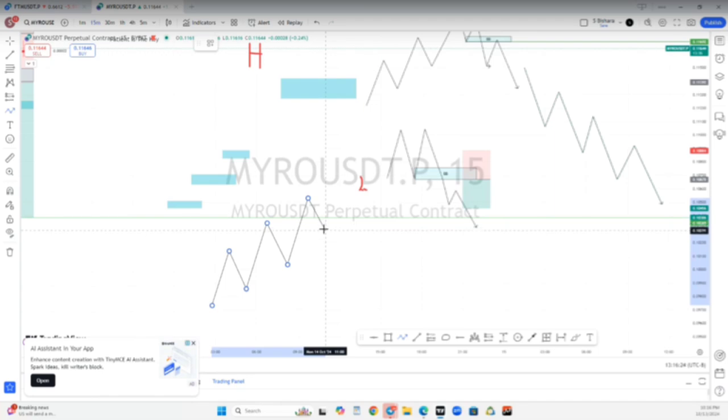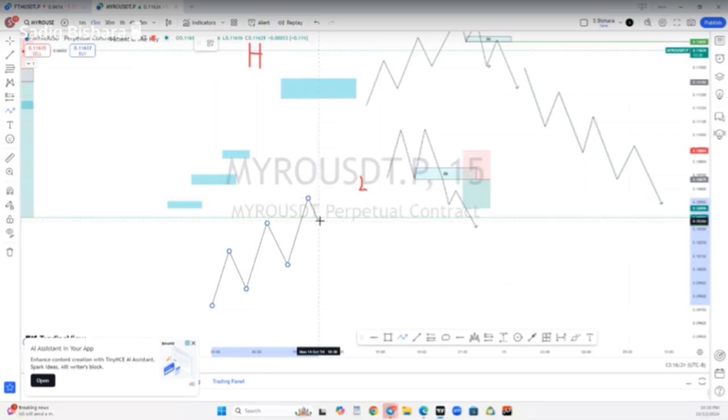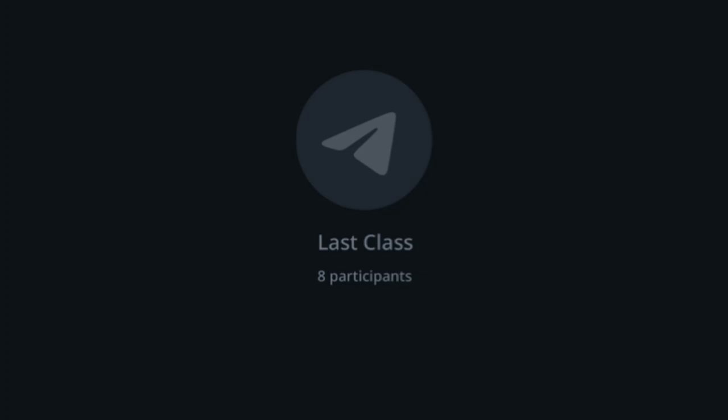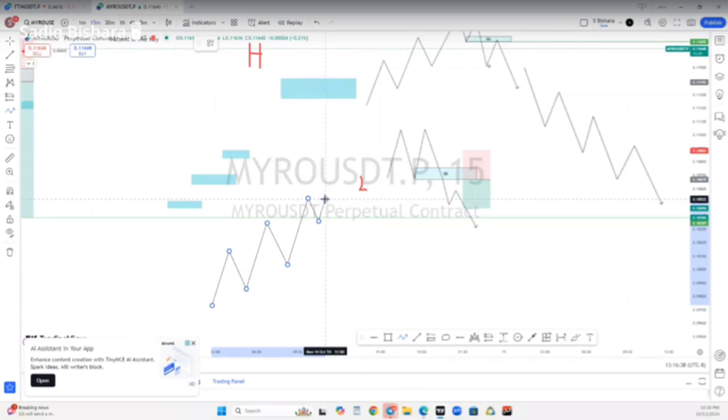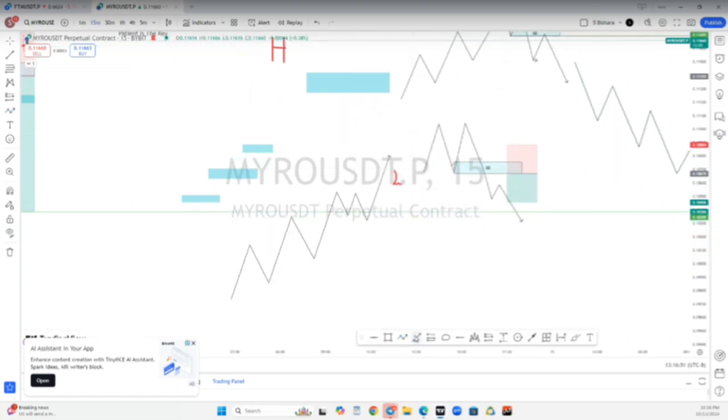So in this pullback, this thing happens. Maybe the market comes close here, gives us this pullback, goes off a little bit, did not break this zone. Goes off a little bit here, comes down and breaks the previous pullback. Then boom, the market goes off again. So this thing that happened here is liquidity fallback, which is endorsement.